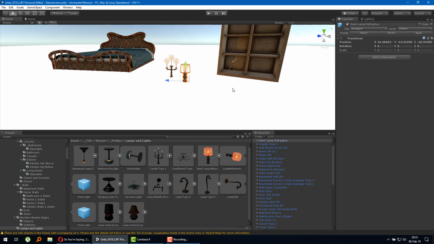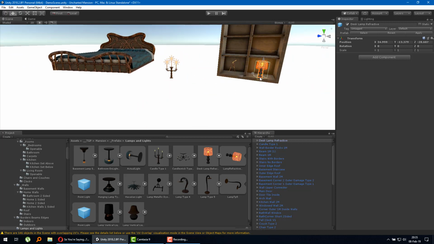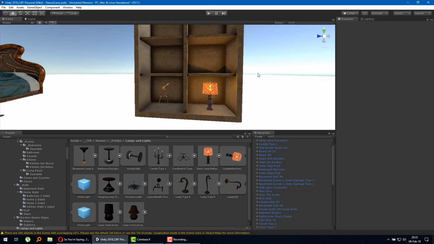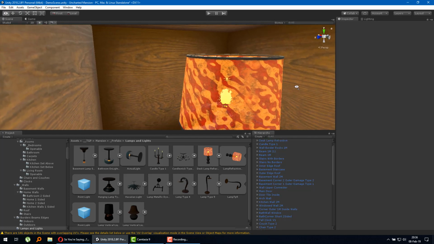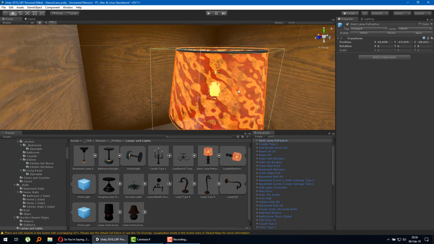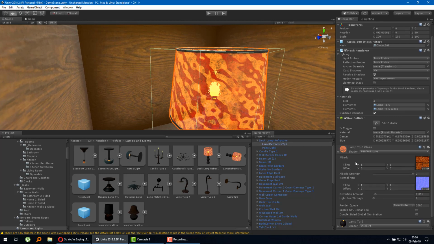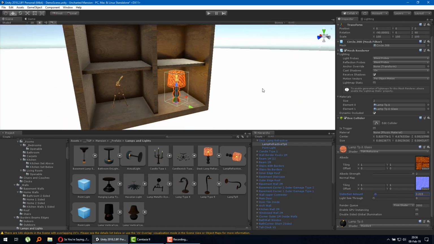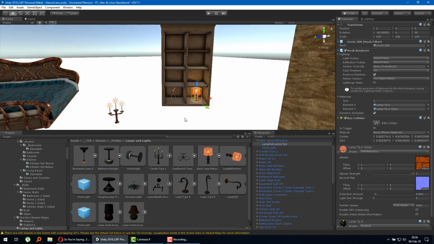So the light refracting through this, that includes in a more fitting area. And you can also modify the shader to make it more refractive or not. We'll leave that as the default.